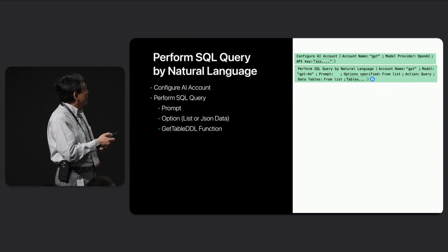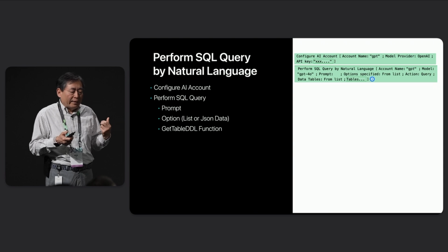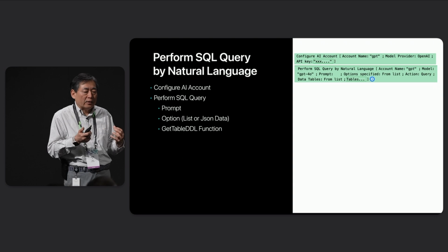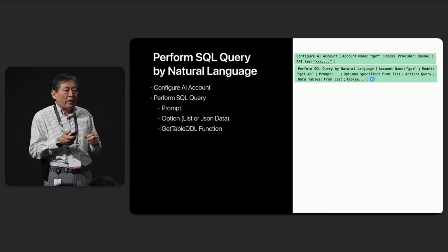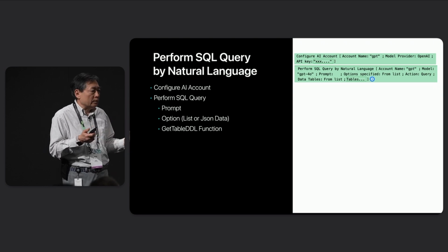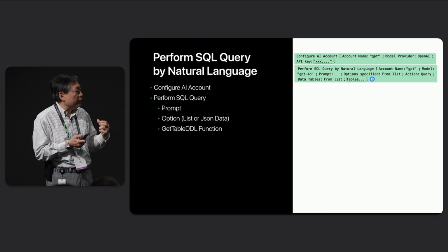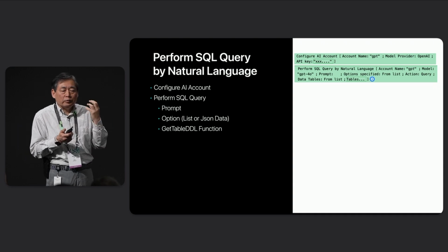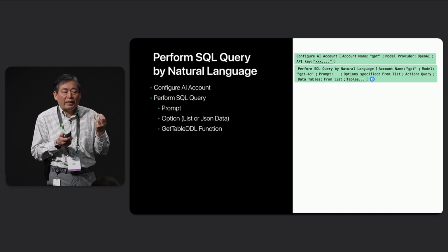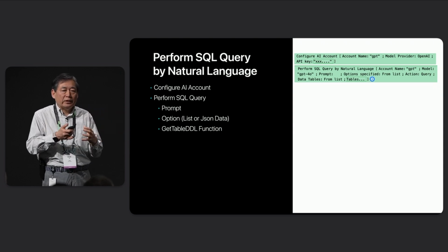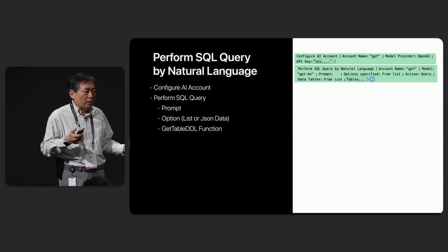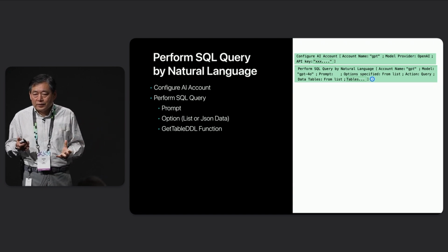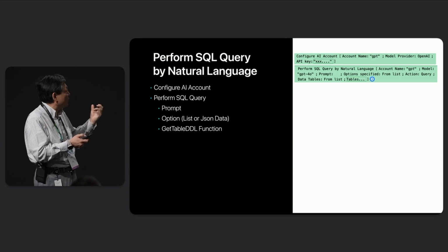Because the data definition language is critical for this script step, we handle that inside the script step. However, sometimes you might want to get the DDL by yourself. So we prepared another calc function called GetTableDDL. You just specify the table occurrence you want, and it will generate the DDL for you. So in case the script step cannot fit all your purposes and you want to do something by yourself, feel free to use the calc function GetTableDDL.